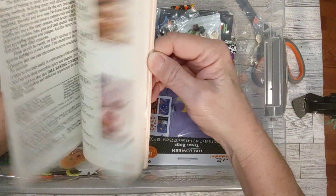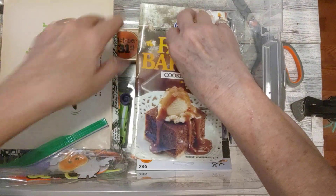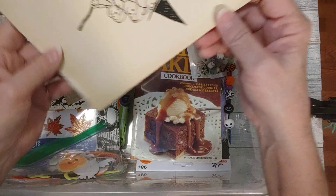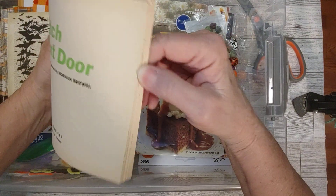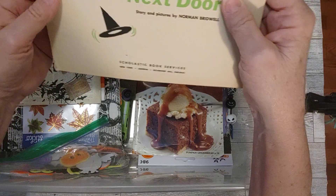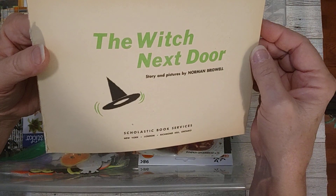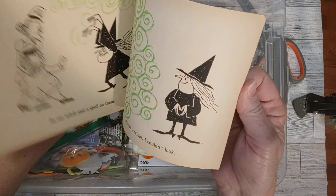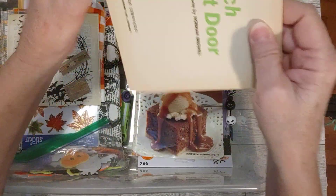So let's see what's over here - here I have a fall baking cookbook. So I could have - see, I could have put that in. I think I'm definitely going to need to separate these, because what I did to myself this year was not be able to use my fall stuff because it was in here and I didn't want to get out my Halloween. This is the pages from a book I made into a journal last year - The Witch Next Door. Here's the pages, so I definitely need to do something with these.